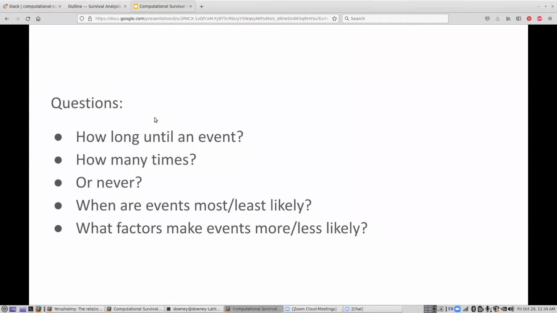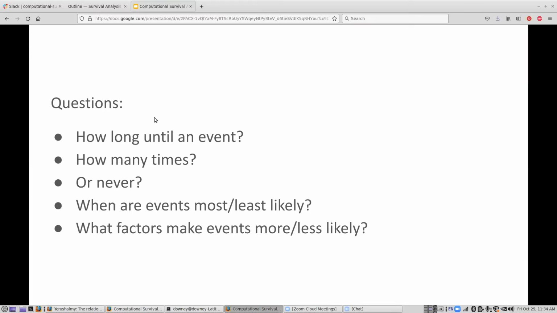It's a set of related questions, and it tends to be about events that occur, usually in time, although you can also do this in space. But we'll focus on time. And you might wonder, how long will it be until an event occurs? Or for a recurring event, how many times it might occur during an interval, or the possibility that it will never happen. And you might want to put probabilities and probability distributions on all of these things.